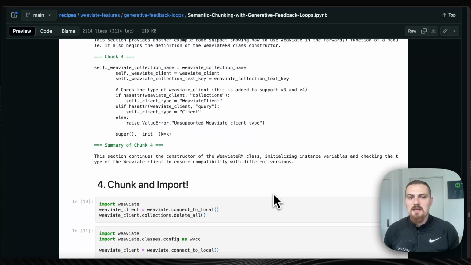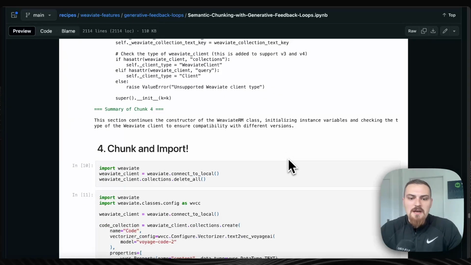It depends. I'm really not sure what the state of this is yet. You have the Voyage Code 2 model that we are using in this example to embed the code, but I just highly think that having a text description of the code is going to result in a better vector embedding because it's more in distribution of how these text embedding models are trained. So I think it's really useful for the sake of retrieval, as well as the human interpretability, to have this text description of the chunk as well.